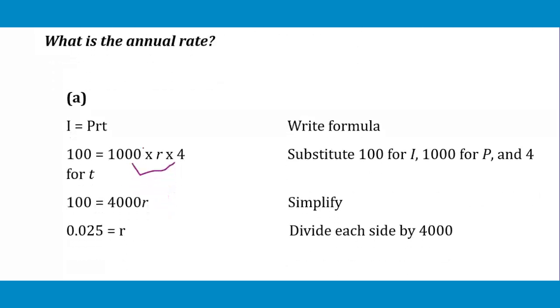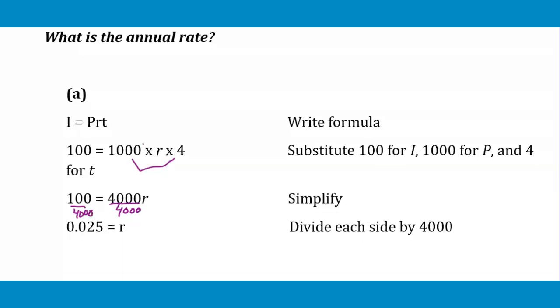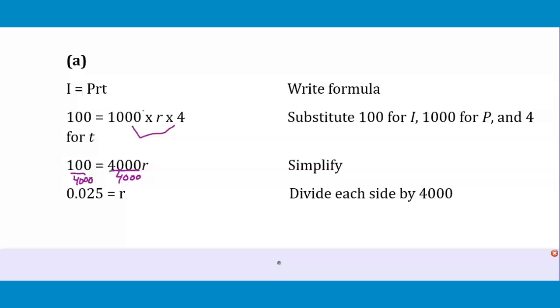In order to solve this now, I'm going to divide each side by 4,000. All right, how do we get the variable by itself here? We're going to divide by 4,000. And when I do that, I get 0.025. But percentage rates, we have to turn this into a percent. I'm just going to move that decimal over 2 to the right. I'm multiplying it by 100. How we turn a decimal into percent, we multiply by 100. So I end up with 2.5% is my interest rate. And that's the answer to that.